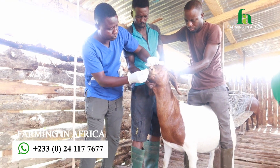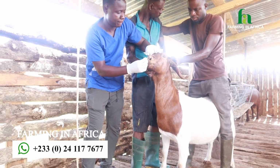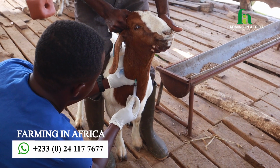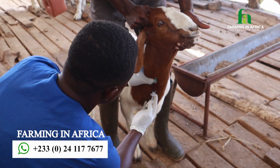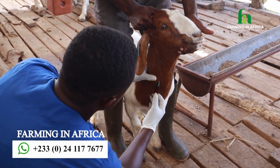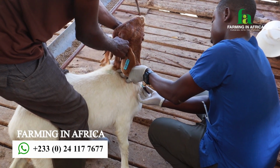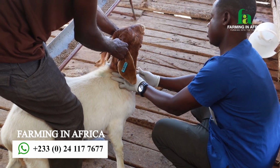The other aspect about food animals is that the farmer feels that in the worst case scenario, when the animal dies, I'll still use it for food, so why do I have to bring the vet? But like I always say, taking a dead animal to the vet is not to resurrect the animal, but to get the cause of death, to protect the rest. Otherwise, you say you are doing farming, but you keep letting your animals come under diseases, and you keep eating your animals yourself. And at the end of the day, business does not go on. There's a truncation of business.